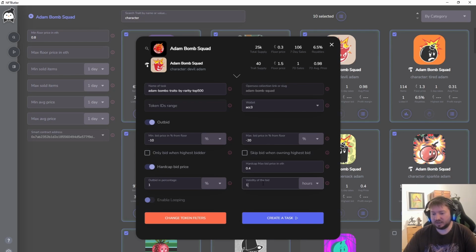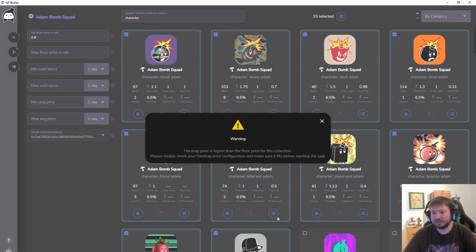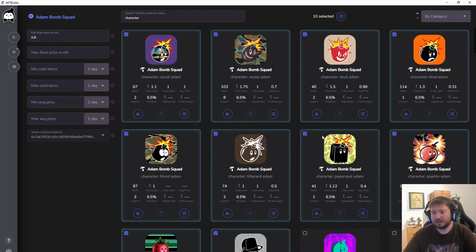Let's put a validity of 2 hours. And as usual, I also make the task automatically repeat itself. Once it has processed all the 500 bids, it will start over from scratch once the first bid expires. So let's create the task.